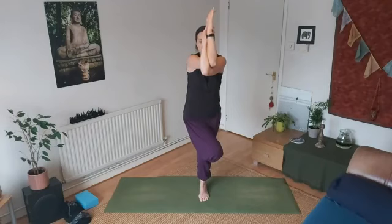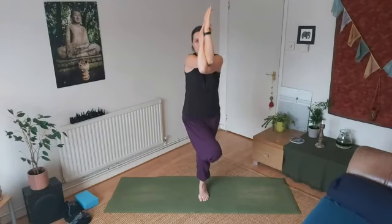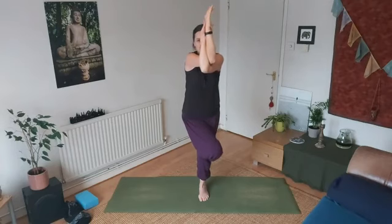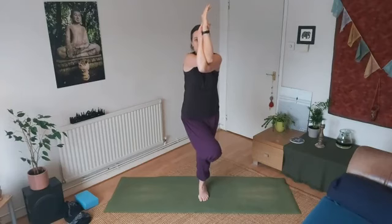And then you can feel that opening in the upper back, in the shoulders again. And if you want more, bring the elbows up. If you want less, bring the elbows down, keeping your balance. And remember to try and keep your balance. Find a point ahead of you just to focus on. You can even try closing your eyes if you want, but that's more difficult.